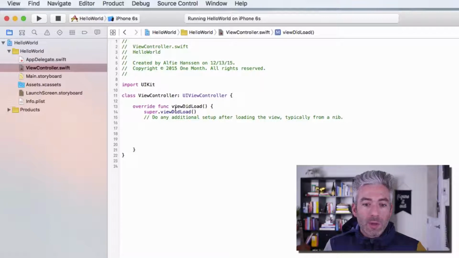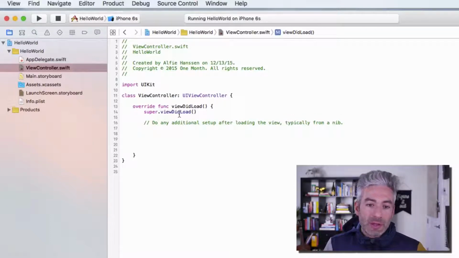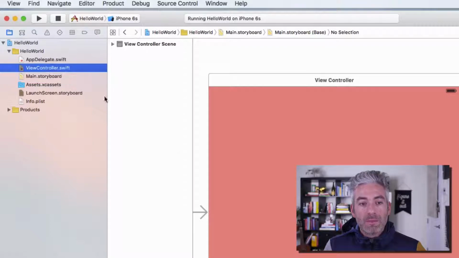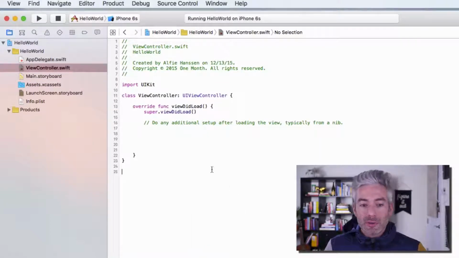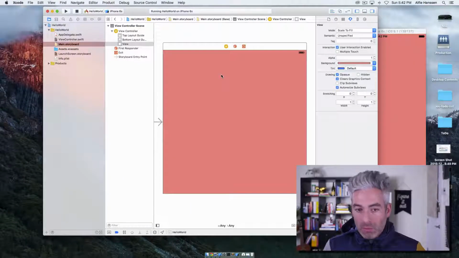We're going to use this one single function that was provided in our boilerplate here called viewDidLoad. And you can see from the comment that Apple puts in there, inside of this function you should do any additional setup after loading the view, typically from a nib. A lot of new terms here, but this is basically a moment for us to customize or otherwise modify the view defined in our main.storyboard before it's presented to the user, before it comes on screen. So in main.storyboard, we clicked on our view and we modified the background color here.